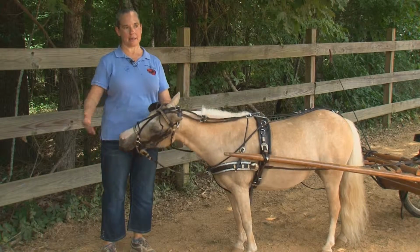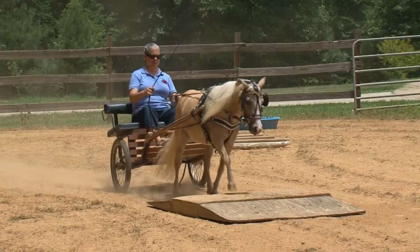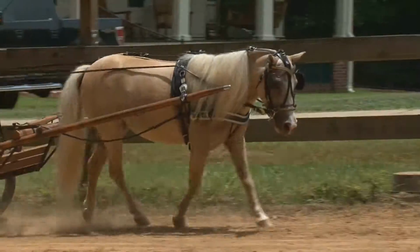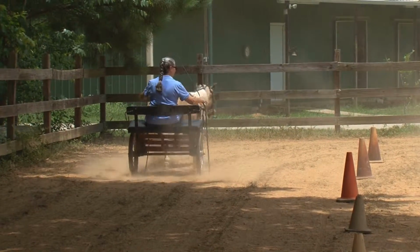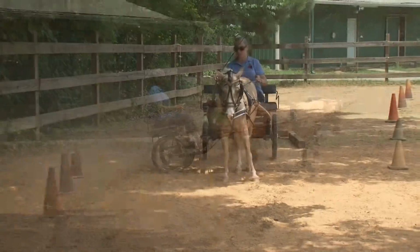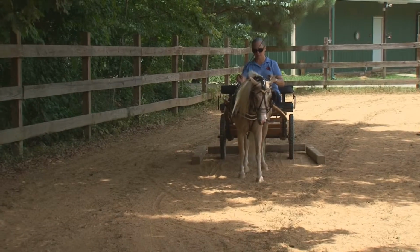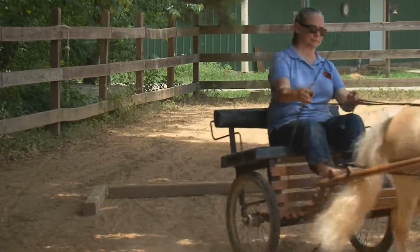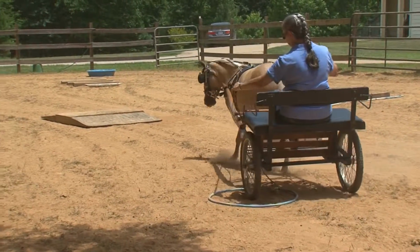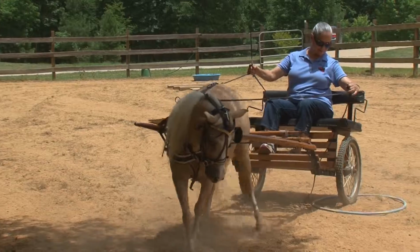And then we have a roadster class that any of those horses can go in. You come into the ring at a collected trot and you are asked to change gaits to an extended trot. Then they will ask you to walk, and then you turn in reverse to go the other direction and go through the same gaits. Then you come to the center and line up, and in the country pleasure, Western country pleasure and the pleasure classes, you have to back the horse. The horse has to be able to back. In the roadster class, you do not have to back. And what the judge wants to see is a well-trained horse, a well-mannered horse, a horse that can stay consistent at the gait that's been called for.